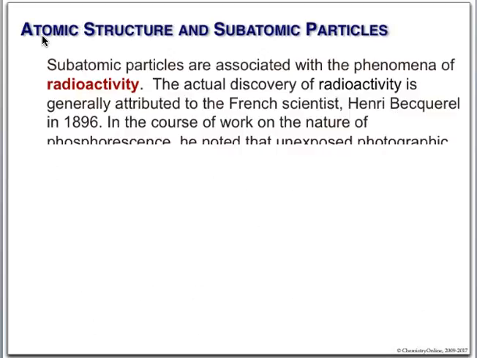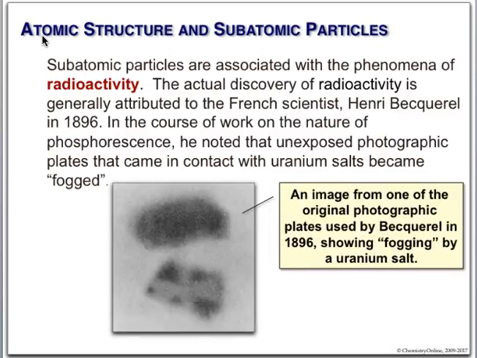When we're talking about isotopes, it's fun to think about subatomic particles. This is kind of an introduction to radioactivity, which we're going to cover in much more detail in chapter 11. But subatomic particles are associated with radioactivity. The first report of the concept of radioactivity was in the late 1800s.